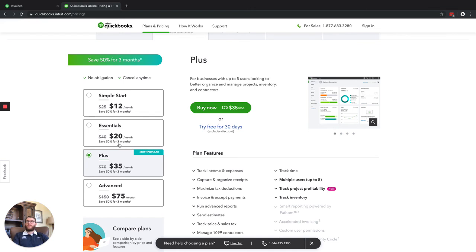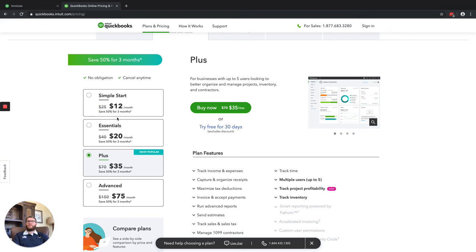One other thing that I quickly want to go ahead and hit on real quick is about the wholesale billing that I've mentioned several times. You see this normal price here, $25, $12 a month for 3 months, $40, $20 for 3 months, stuff like that. And a lot of companies out there will give you a discounted QuickBooks subscription, including Intuit, for a short period of time, generally for a period of 3 to 6 months, maybe a year, depending on what specials they're running or stuff like that.